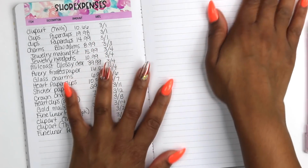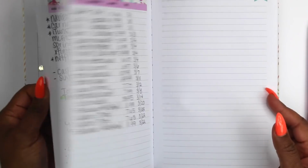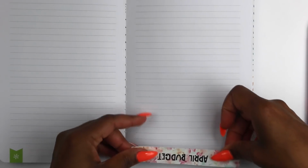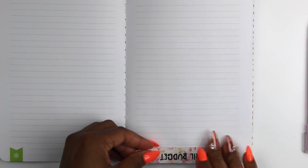So this would start our budget for, or actually, I think I had one more thing I wanted to do. Yeah, because I want to start it on a page like this. So I'm going to start on this page, and we have tons of room so I'm not tripping at all. So let's put down April budget over here. And I think while we're laying stuff down, we probably can go ahead and lay all the things down.